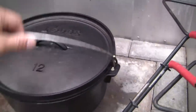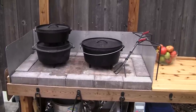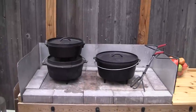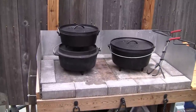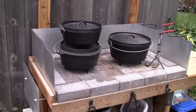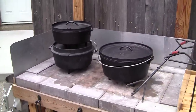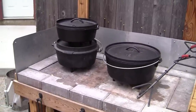I cooked with Dutch ovens in Boy Scouts and got reintroduced to them about a year ago. If you buy an oven it should last you a lifetime as long as you don't thermal shock it. Never use soap with them — just hot water, and if something's really stuck, let it soak with hot water, then use kosher salt and a brush. If you really have to, put it in the oven on self-cleaning, cook it completely clean, and then re-season it. Put the Dutch oven in your house oven and heat it up to about 350 degrees for a good half hour.